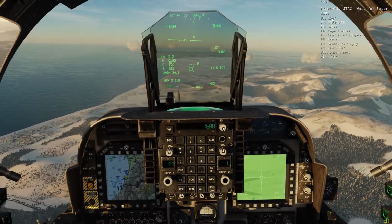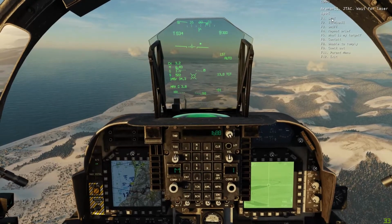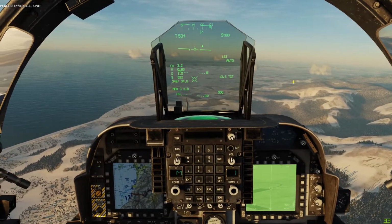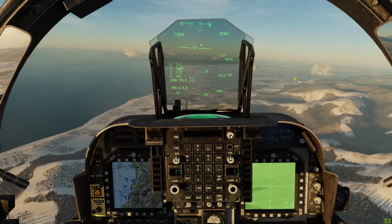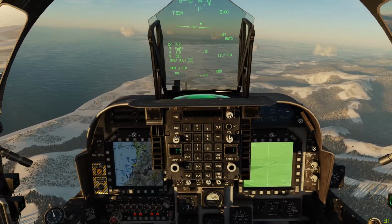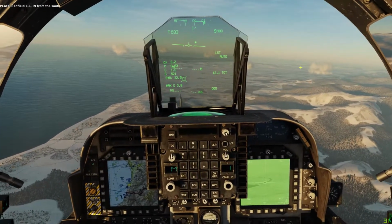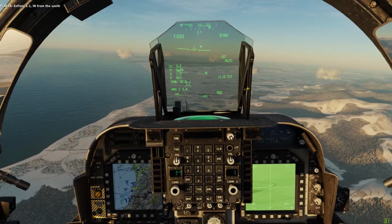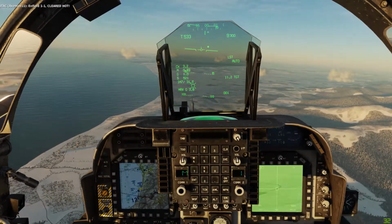Let's call the JTAC, tell him that we have spotted the laser. In field 1-1, spot. And that now we are in. In field 1-1, in from the south. We have to send the coordinates. Field 1-1, cleared hot.